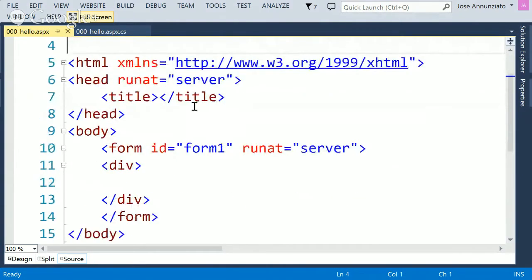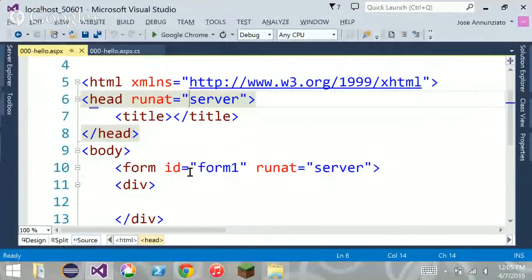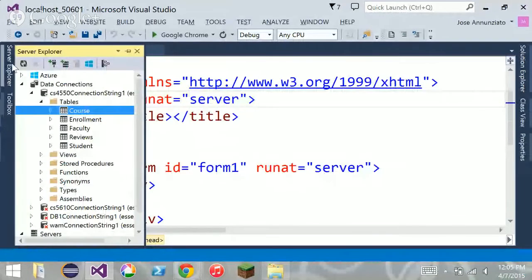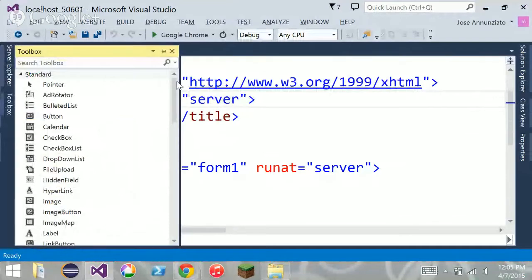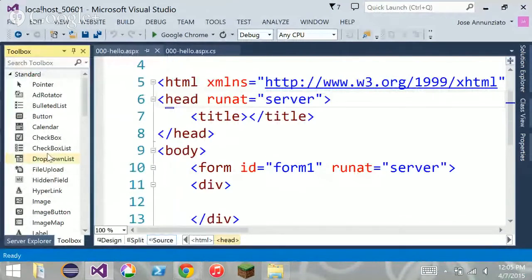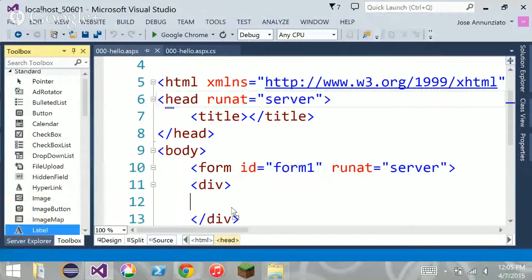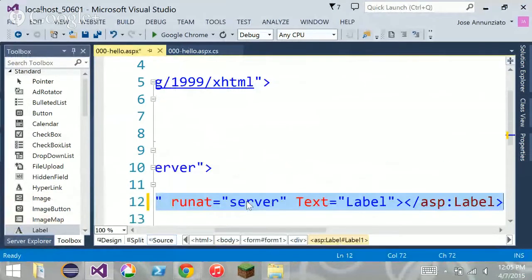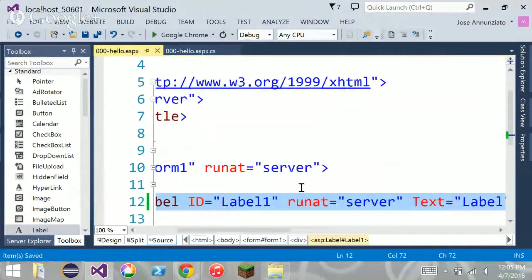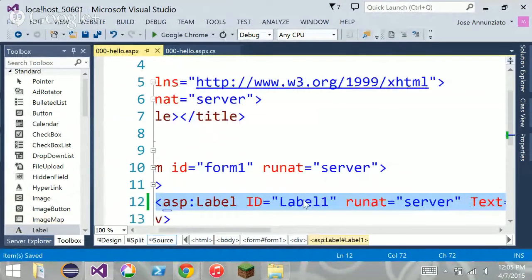So for instance, if I drag in here something from my toolbox, a label, I can drag the label in here. Notice that the name of this label right now is Label1.